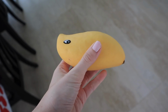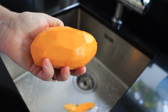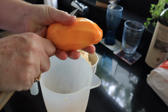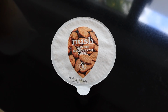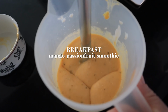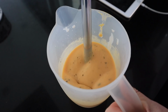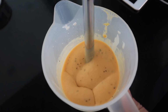We had some really nice ripe mangoes in the house this day, so I decided to make a mango passionfruit smoothie. My mom helped me cut this up because obviously I was filming, but I just put that in a little blender along with some frozen banana, oats, then we had some almond milk yogurt and some chia seeds, and I blended that all up. I also tried really hard to get those artsy smoothie clips. It didn't really work because I wasn't using my proper blender, but this was my attempt, so there you go.